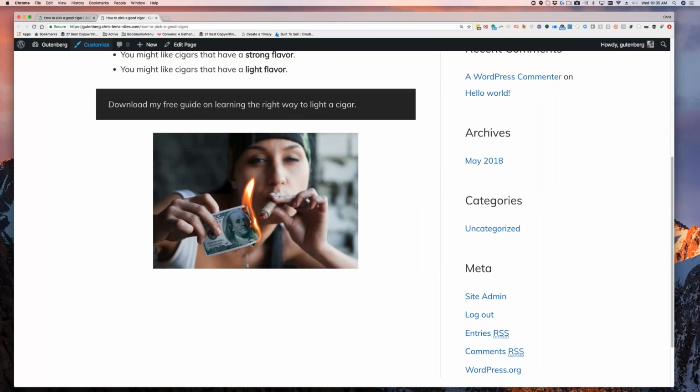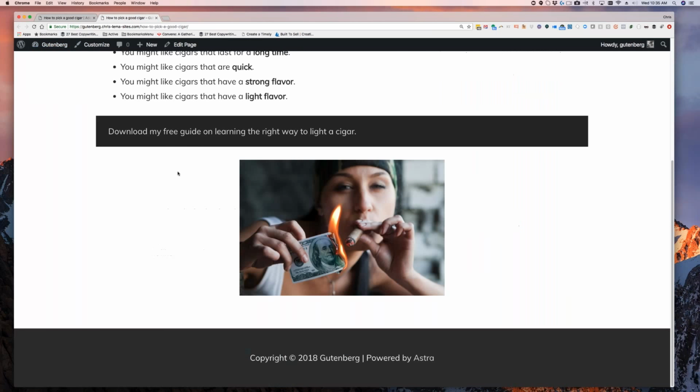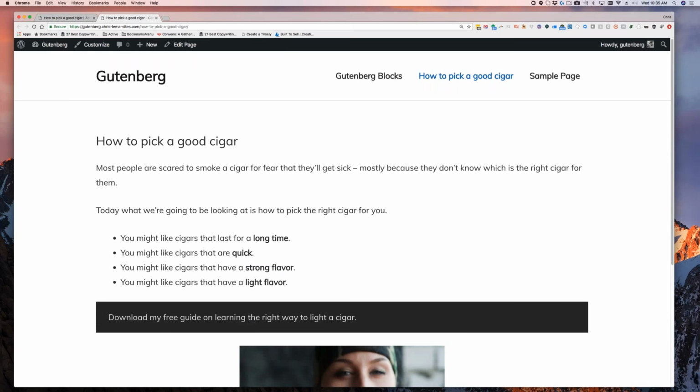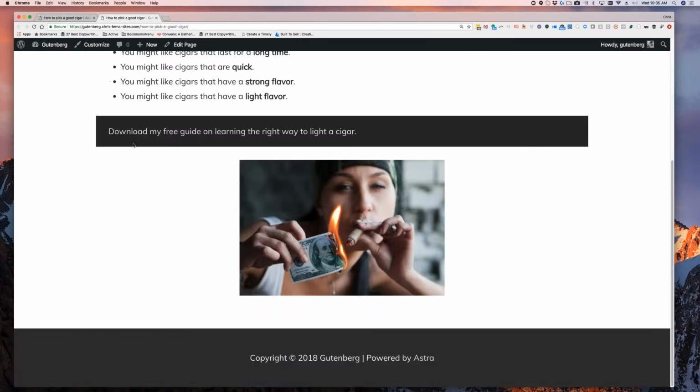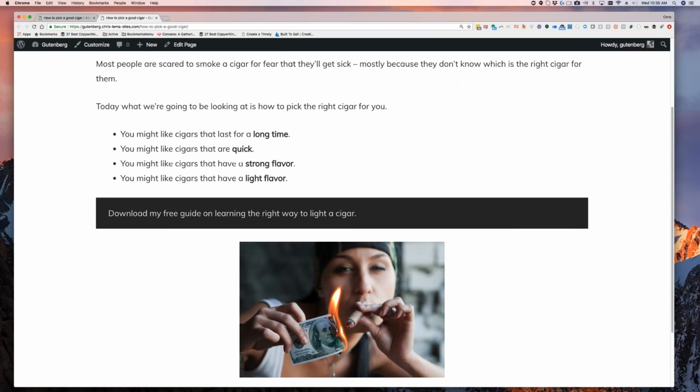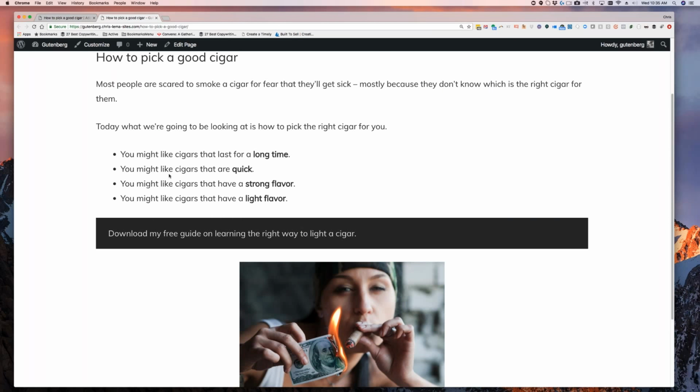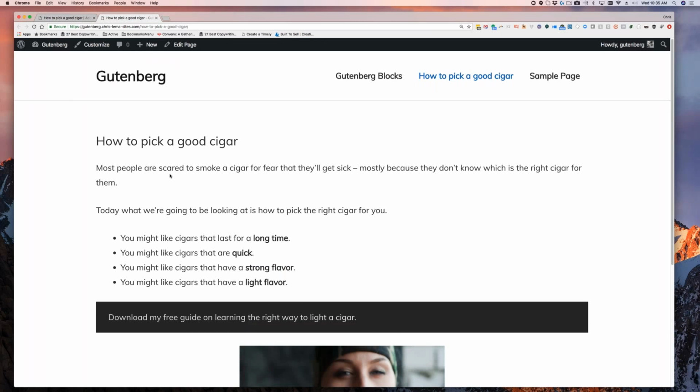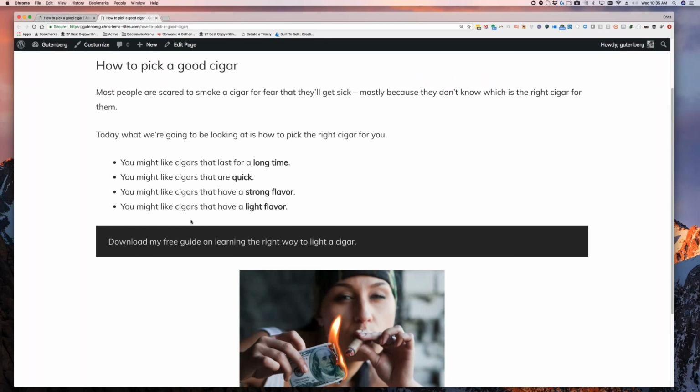Right? And now look what happened. My text, now there is some constraint, right? So it's not going all the way. I'm not seeing text all the way at the edge, but suddenly this is looking different, right? Because I have the ability to control. That is theme related. And one of the things that often you have to think through or pay attention to is this notion that Gutenberg is going to give you full screen access, full width to be able to do different things, but it's still constrained by what your theme lets it do, right?